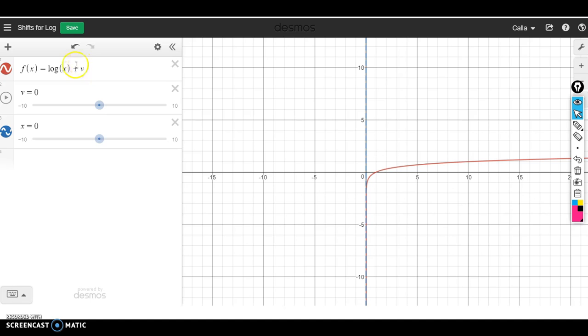So here I have my little slider acting as my vertical shift. Right now there is no vertical shift on our graph, but if I shift the slider to 1, what do you think the graph's going to do? Well, if I shift the slider to 1, my graph moved up 1. So the shift was up 1. However, if I move the slider down, so say my slider is now, v is negative 4. This would look like minus 4. And so my graph has shifted down 4.